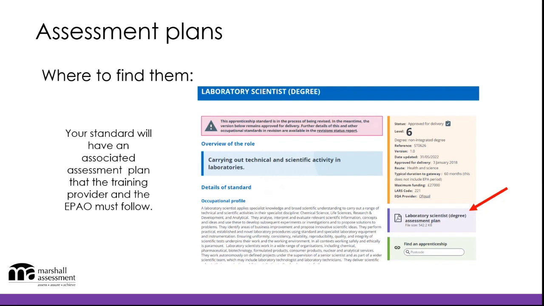So the assessment plan will give you the rules about everything that's going to be conducted, what resources you can take into your assessment to support you during that time. So it's really important that you understand it, your training provider understands it, and also that your employer understands it as well, to give you the best opportunities to be successful.